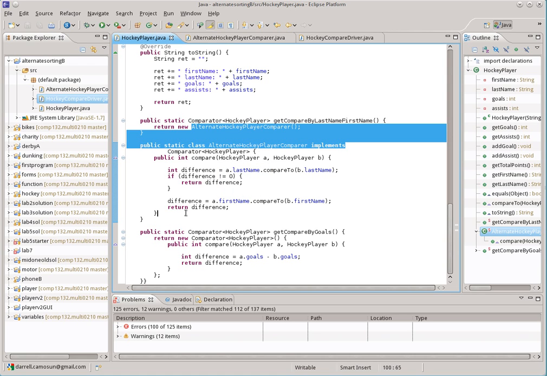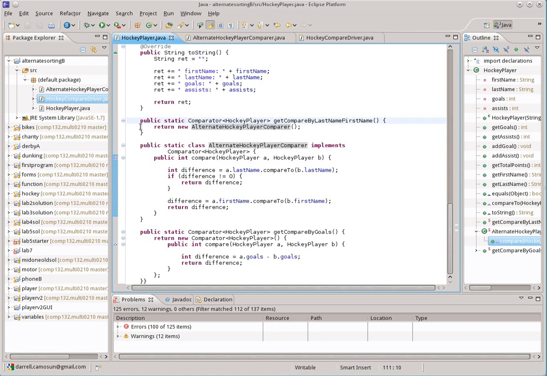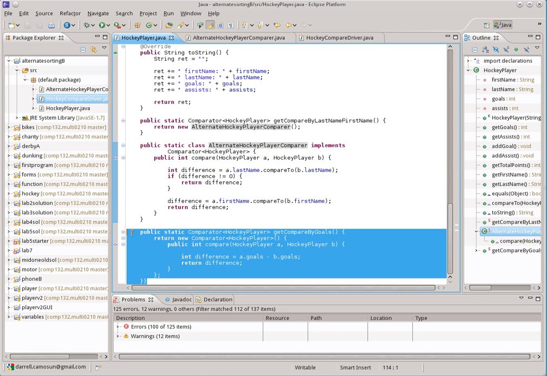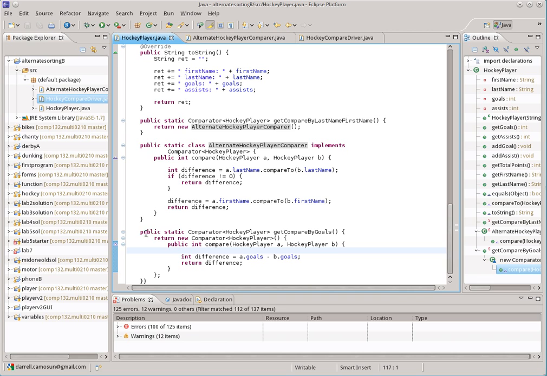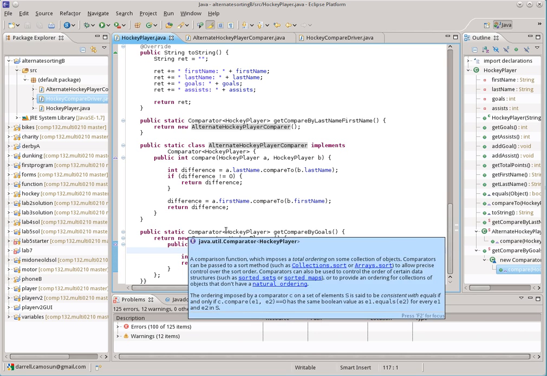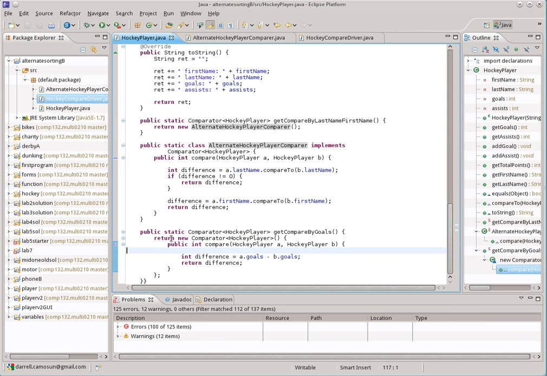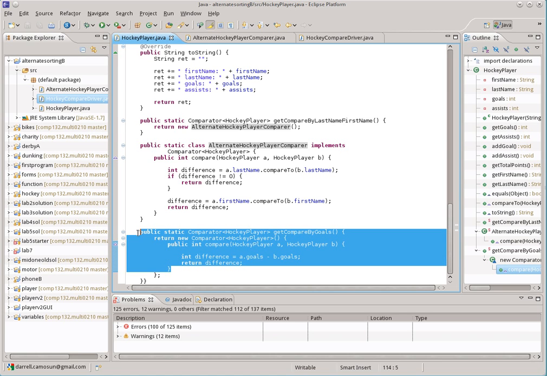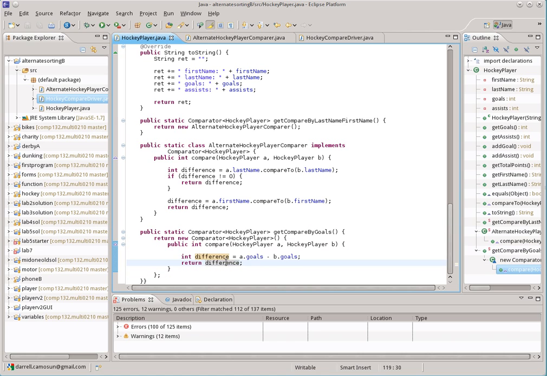And so there's a shortcut for writing all of this code, and the shortcut is to slim it down to doing something like this, where you write your getter and then say return new comparator and write the compare function immediately. And notice what I've done in this case is I've written the compare function as a separate idea to compare based on goals for hockey players, which is something that quite often happens.